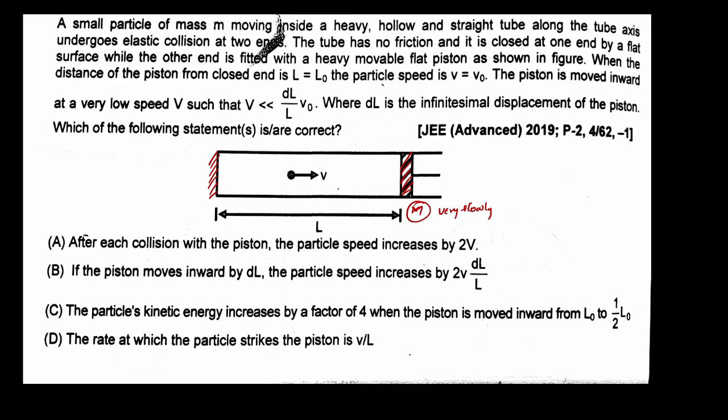That's what they have given. And similar to this one, the position of this bigger M with respect to the rigid wall is changing. So x is changing. So L equals L naught to begin with. And initially, when L equals L naught, V is equal to V naught. So it is more like the previous problem, but in a reverse way, because here it is moving towards the wall.